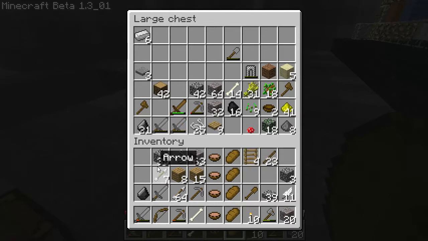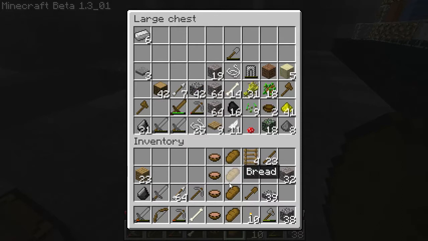So we have four breads for those. Good amount of those. Plenty of arrows. Too many stacks of gravel. And we don't need gravel on our hotbar. We're not going to need that or that. Our bow is still fine. We'll leave the 7 extra arrows. Let's keep the ladders, just in case we want to scale one of those buildings. We do not want that shovel. It's not going to help us.